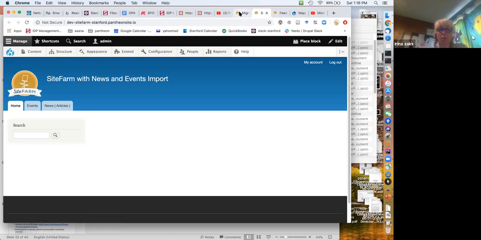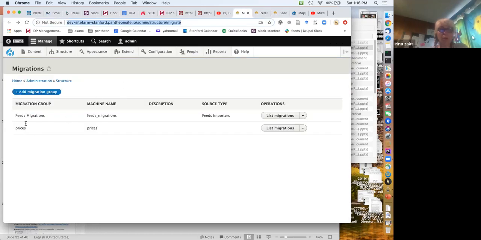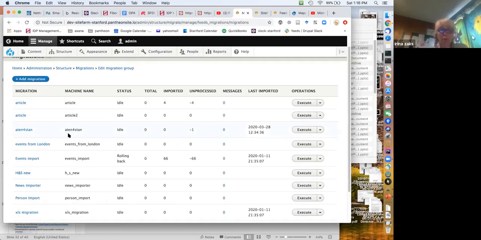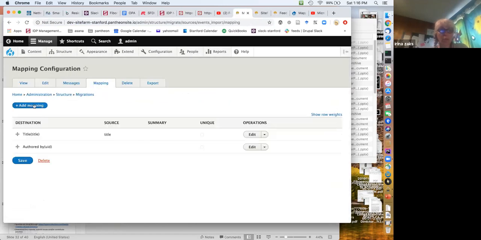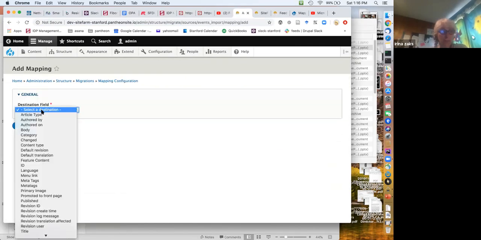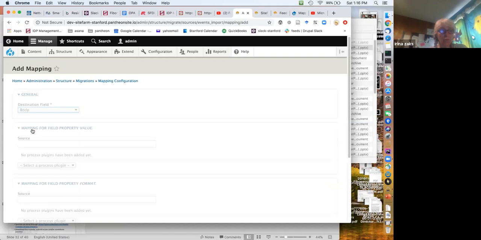Add the Migrate module, Feeds Migrate module, and now I can add my Feeds migrations. I can edit these migrations. I can change the mapper. I can add a mapping here if I want to, and select a destination, say I want to add body.